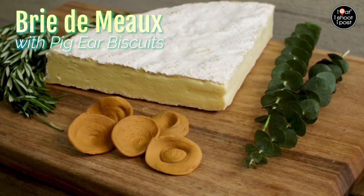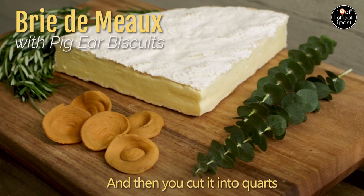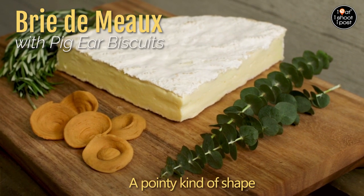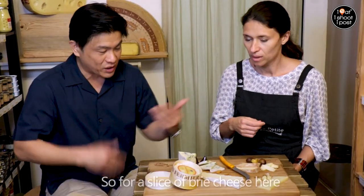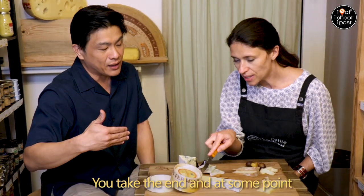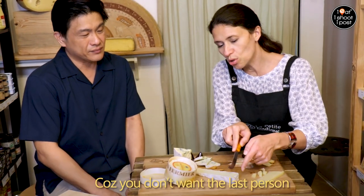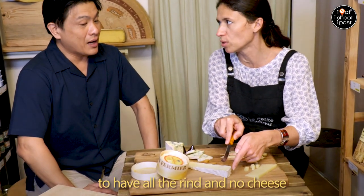This is a brie de Meaux. It's a 3 kg wheel, right? And then you cut it into points, like a pointy kind of shape. Okay. So a slice of green cheese, yes. Do I just take the end here? Do I start with the end? You take the end, and at some point you will start to cut it into, because you don't want the last person to have all the rind and no cheese.